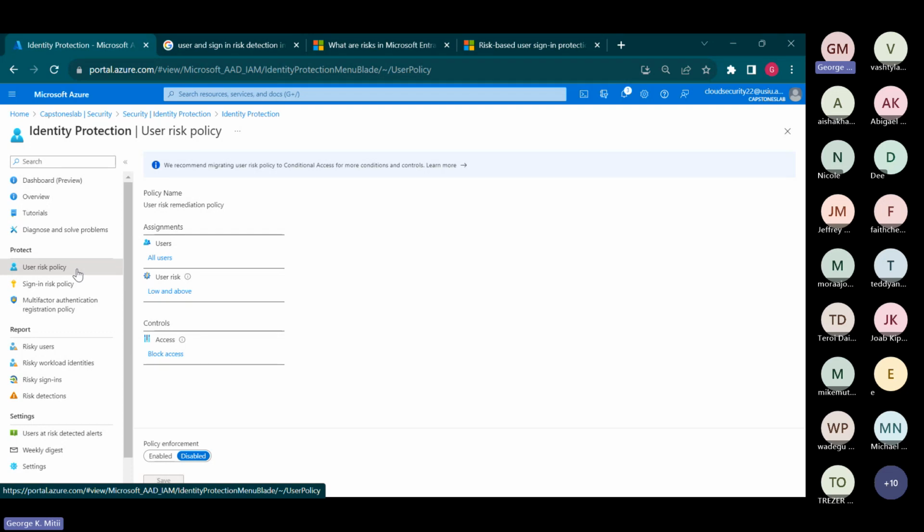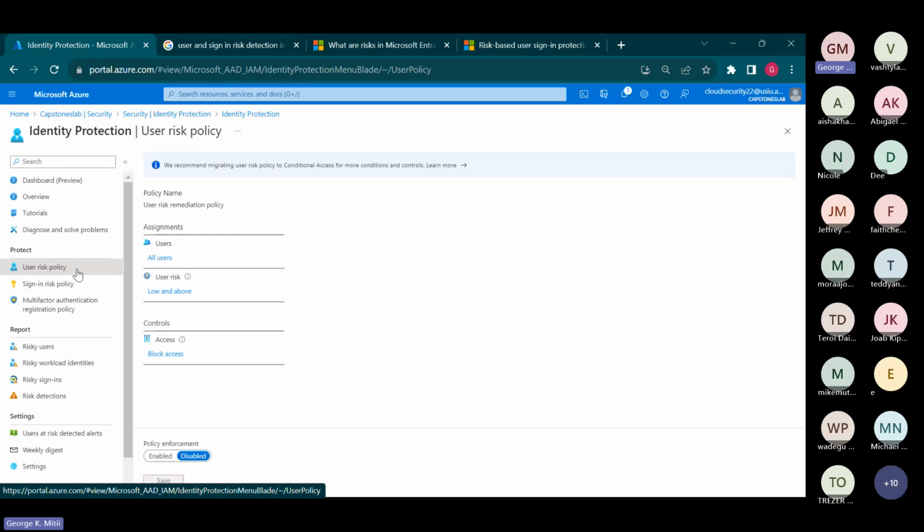But if a user is signing in from a place like China, because you know for sure that employees from your organization don't have anyone working from China, then you know that should be flagged. So you can set up such policies, conditions to be met, and then controls to be applied.